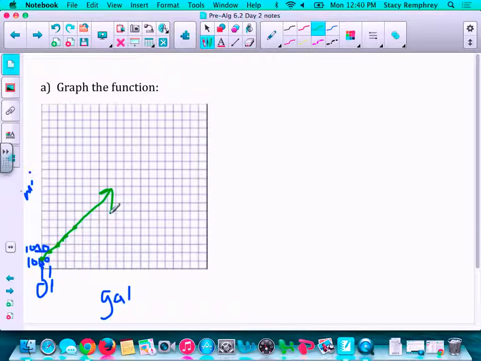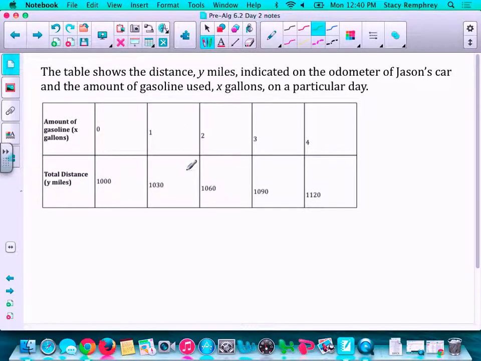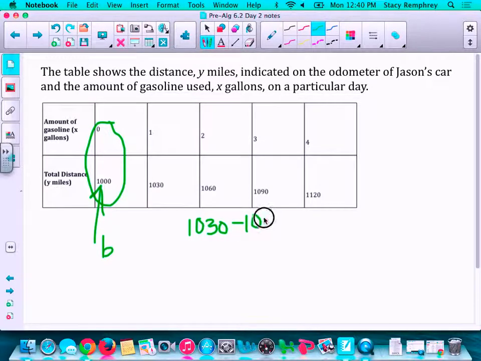Now the next question says write an algebraic equation. So again, you could do this. I'm going to show you from the table or the graph. You only have to do the one that works for you. So here's my y-intercept. To find your y-intercept, find where the x is 0. That means this is my b. To find my slope, I'm going to find the change in y, and you could pick any 2 points. We've learned about that too. Over the change in x. Notice that I started with 130 on the top, so I need to start with 1 on the bottom. And that gives me a slope of 30 over 1.